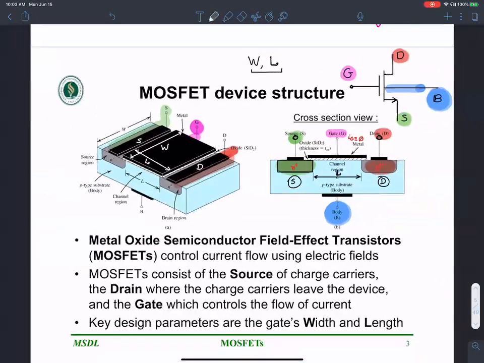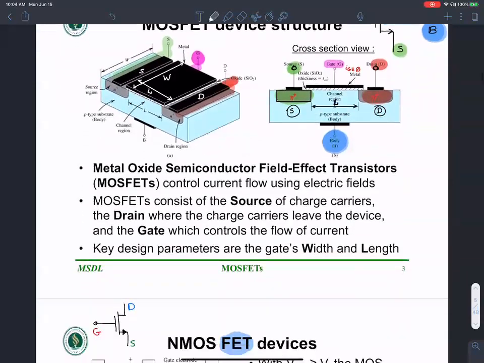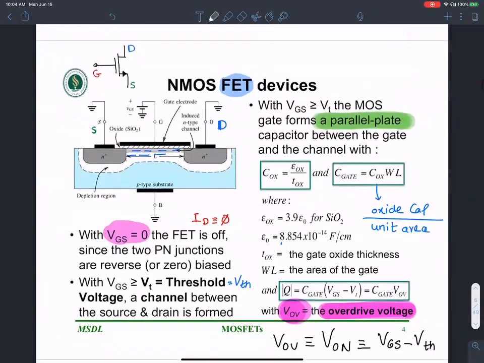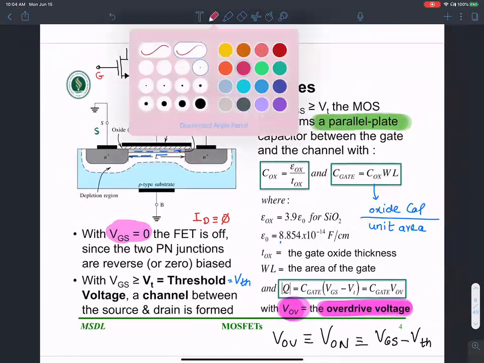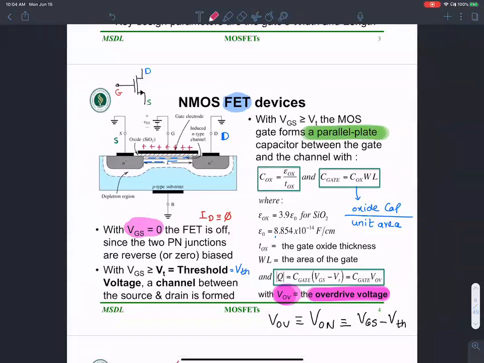And the fundamental idea that we discussed was the width and length of the MOSFET, which are shown here, to be the distance between the source and drain, that's the length, and the depth of this guy into the plane of the paper, that's the width. They're important design parameters. Then I started talking about the operation of MOSFETs. What happens when I apply a positive voltage on the gate of N-channel MOSFET? It attracts a corresponding channel of negative electrons that form a continuous channel between source and drain, and then the MOSFET is ready to turn on.